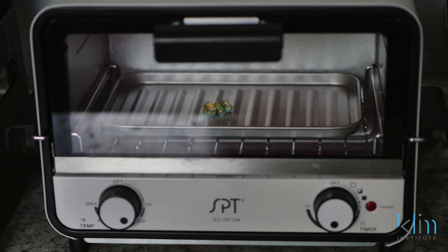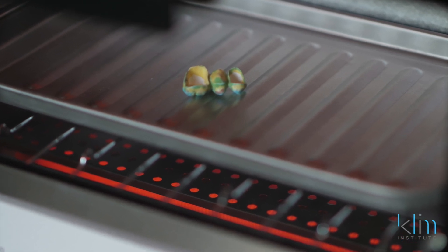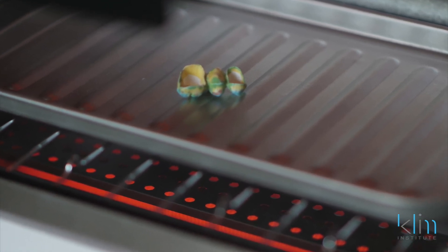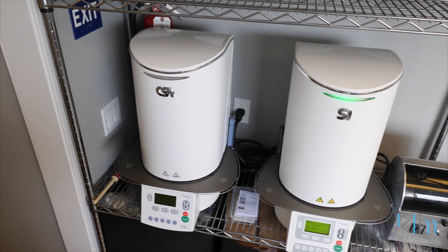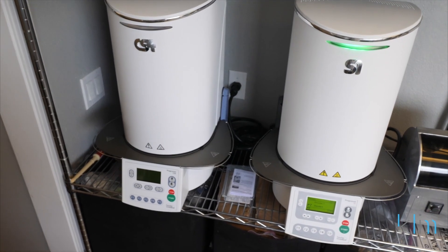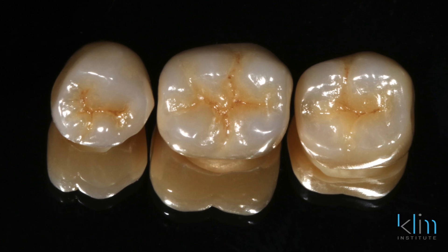Once the coloring liquid applications are completed for the whole restoration, we want to dry that restoration before we sinter. I just use a toaster oven at 200 degrees Fahrenheit — one restoration is 10 minutes in that toaster oven. Even though many of our furnaces today will dry our applications, I find it more expedient to dry it in a toaster oven. I like the S1 furnace by IvyClear, which doesn't have a drying cycle and will have longer cycles. My favorite sintering cycles are seven to nine hours, and when I'm using seven to nine hours I'm getting much more translucency. When I use a speed-fire application, that restoration is going to be more opaque.